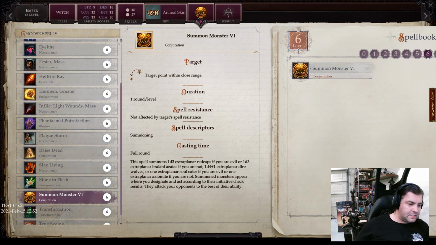Next, we have Summon Monster 6. It's a conjuration spell. Target point within close range. The monsters last 1 round per level. Full action, the spell summons 1d3 extraplanar red caps, or, if you're evil, 1d3 extraplanar Bralani azatas. If you are not, it summons 1d4 plus 1 extraplanar dire wolves, or 1 extraplanar soul eater if you are evil, or 1 extraplanar axiomite if you are not.